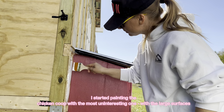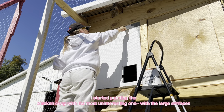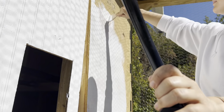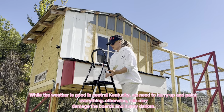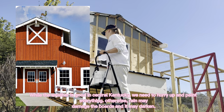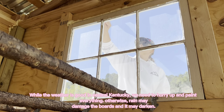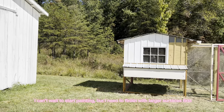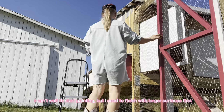I started painting the chicken coop with the most uninteresting one, with the large surfaces. While the weather is good in central Kentucky, we need to hurry up and paint everything, otherwise rain may damage the boards and it may darken. I can't wait to start painting, but I need to finish with large surfaces first.